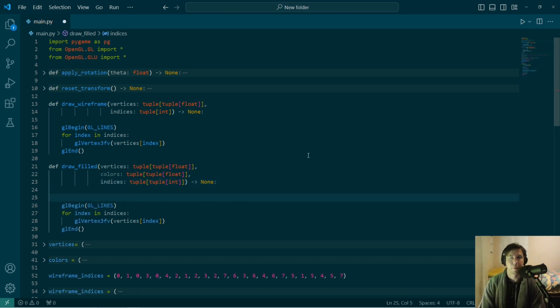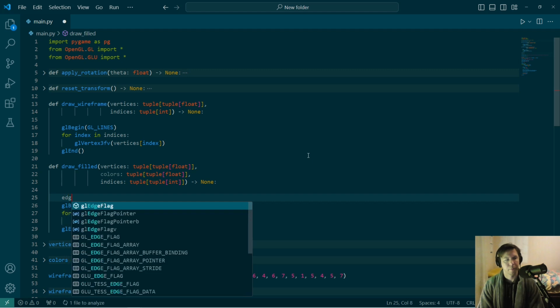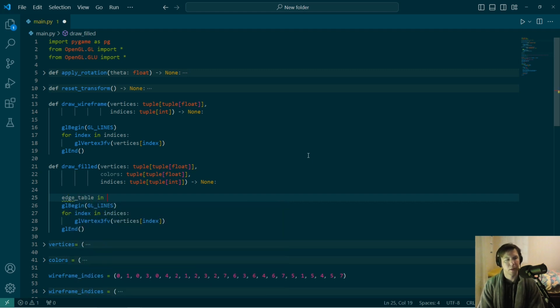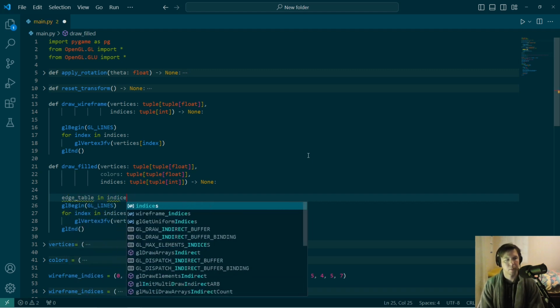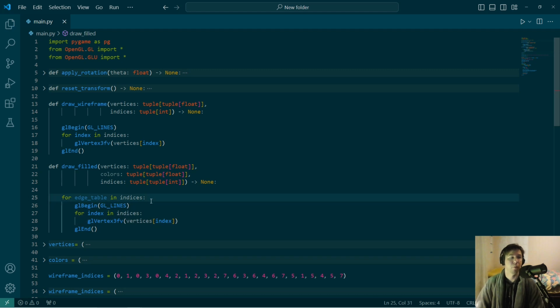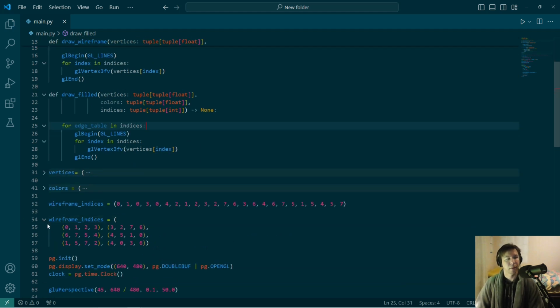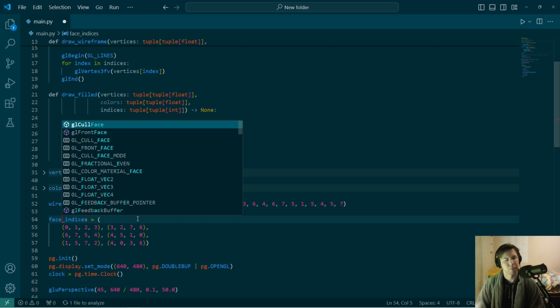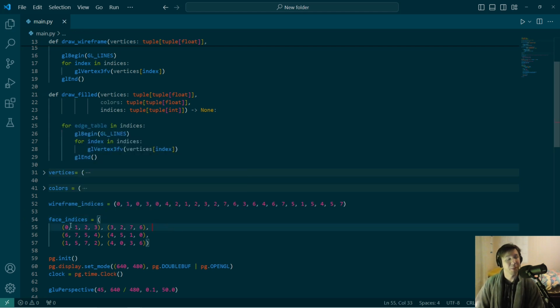Going to have to look through that. So we'll say for edge table in. So this will be looping through, every time edge table will be equal to one of these sets, which I should probably rename. It'll be one of these sets.